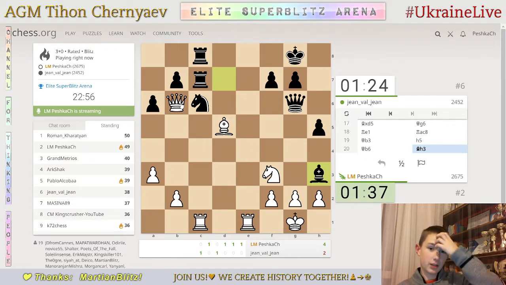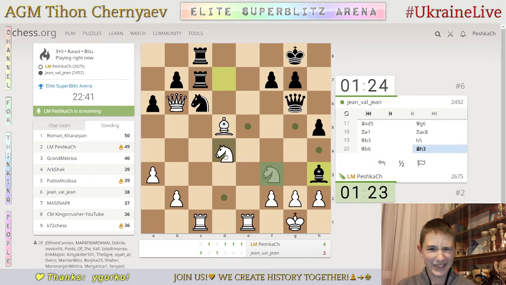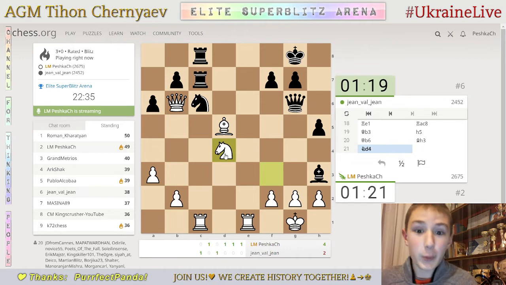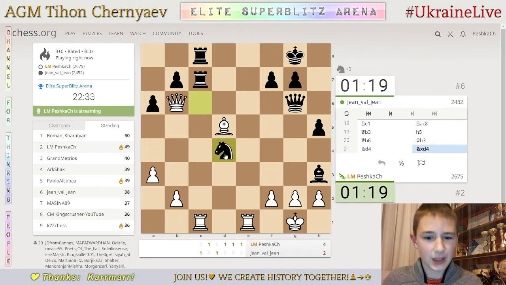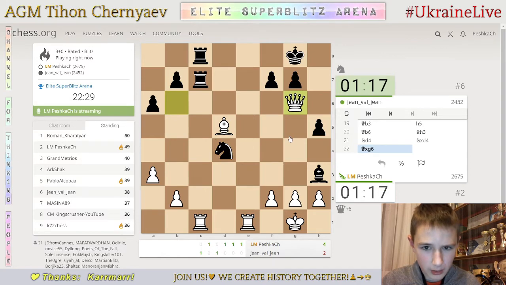Wait, I need to move my knight. I was already thinking queen c7 or something like that. Knight d4 is interesting, to be honest. Knight d4, queen g6. Wait. I think it will be spicy. Definitely will be. Did I miss something? Or did he miss something?